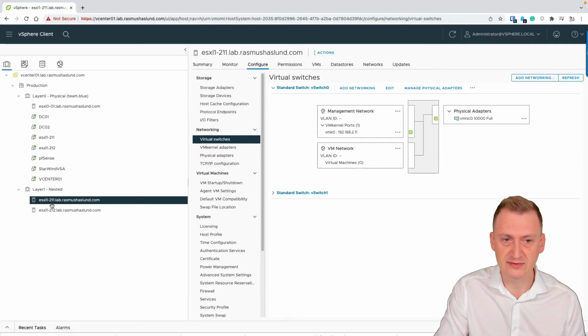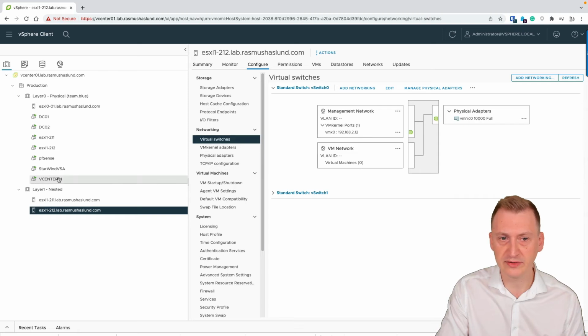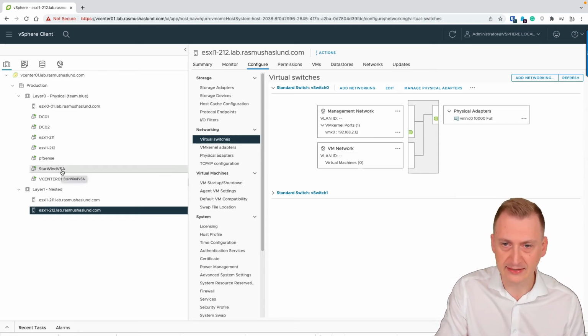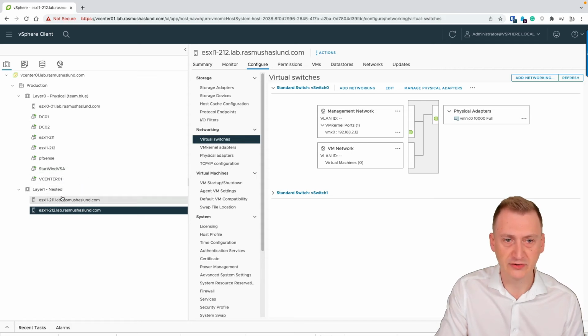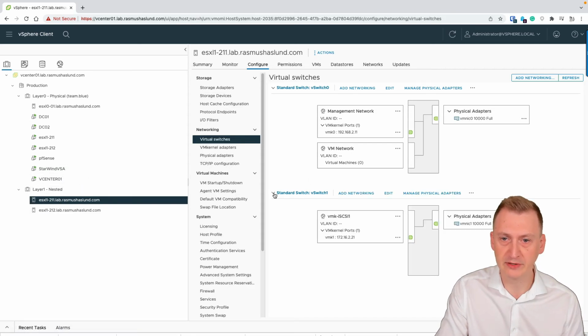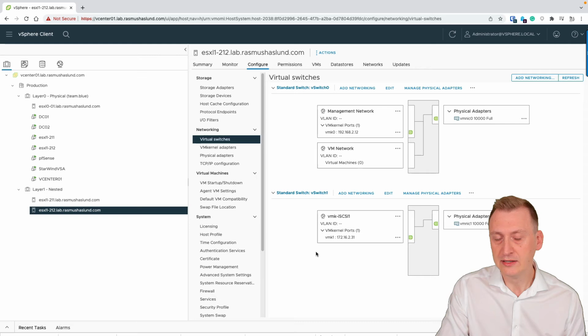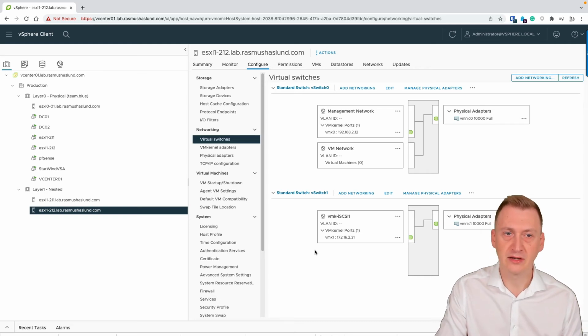And the hosts here, you can see these are now called 2.1.1 and 2.1.2. They have 2.11 and 2.12. The Starwind is a slightly newer version, but it's the same setup, same stuff so far. And as you remember, the last thing we did was set up iSCSI, which is exactly the same as what's set up here. So in the next video after this one, I'll start to actually get vMotion and so on set up. I just wanted to give you a little progress update here.